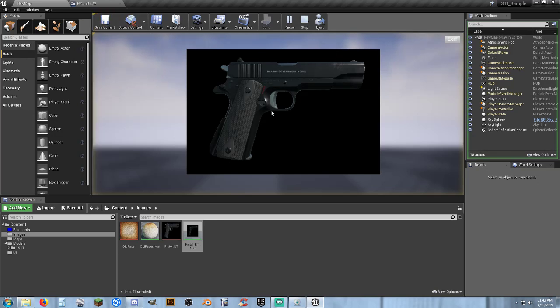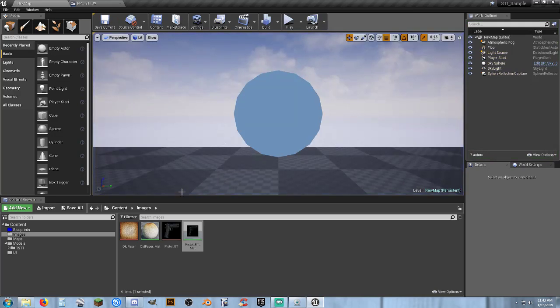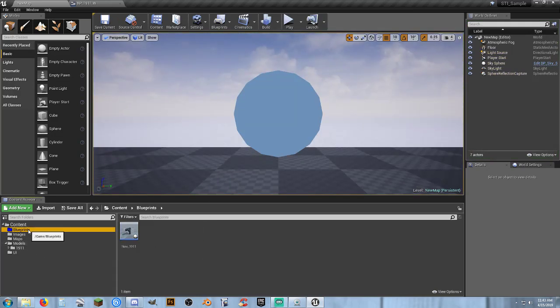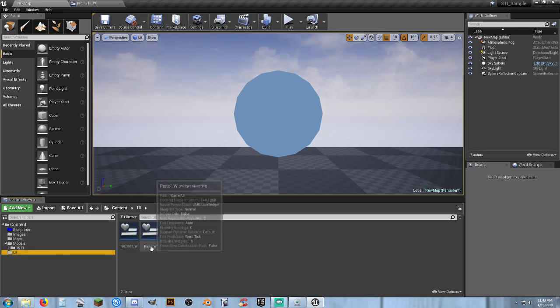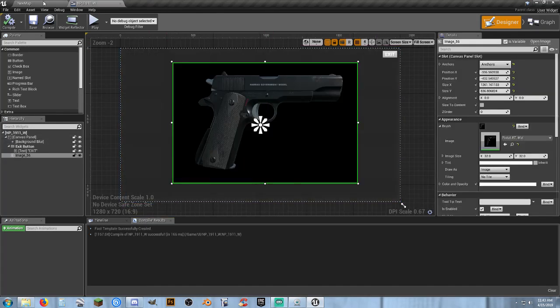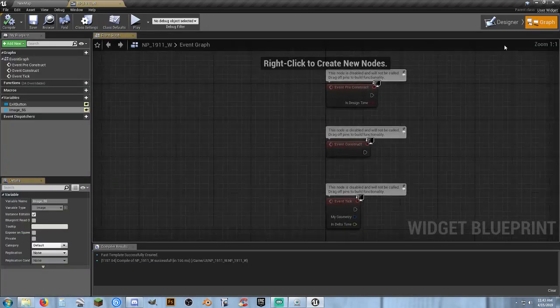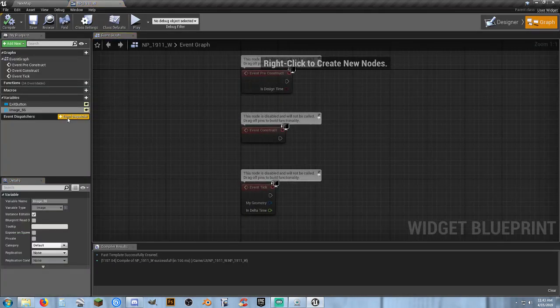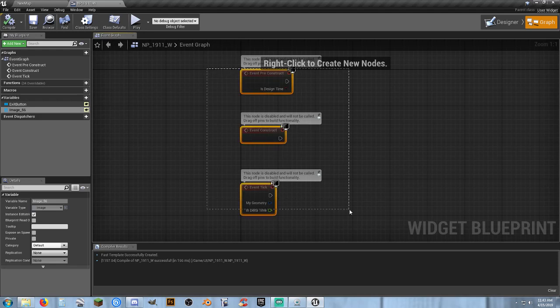Exit. Oh, I didn't put any functionality on the exit button yet. Pistol. No. Oh, you're in the way. We don't need any of that stuff.